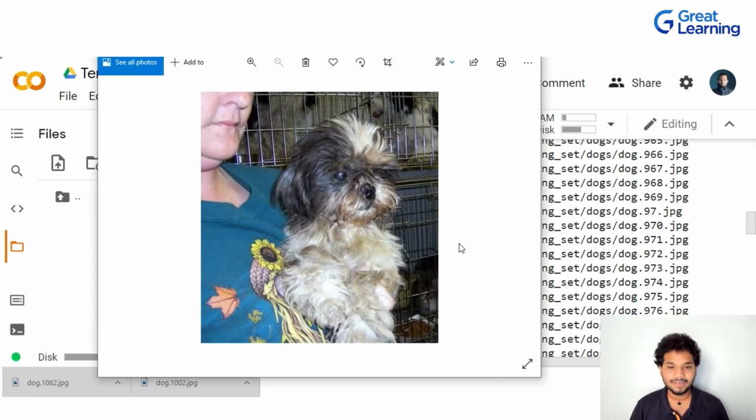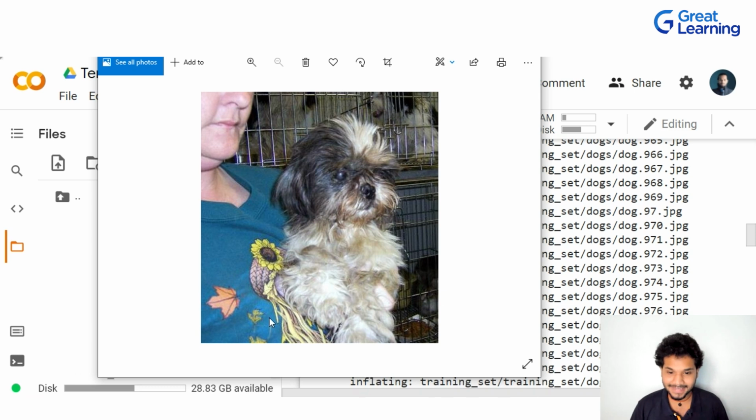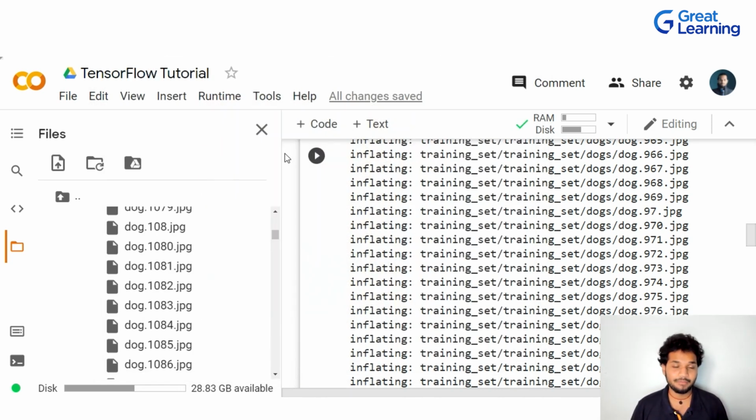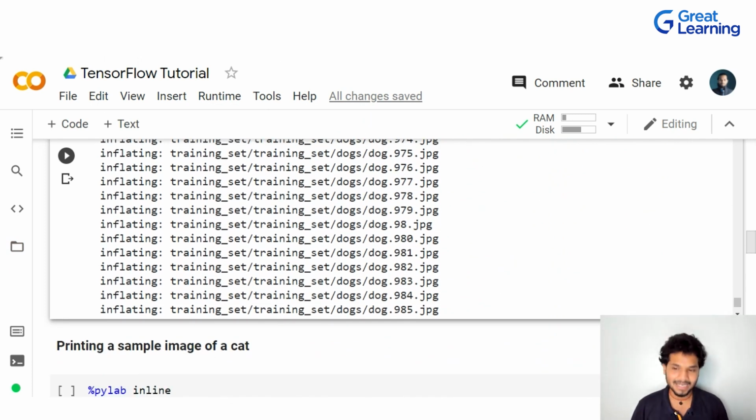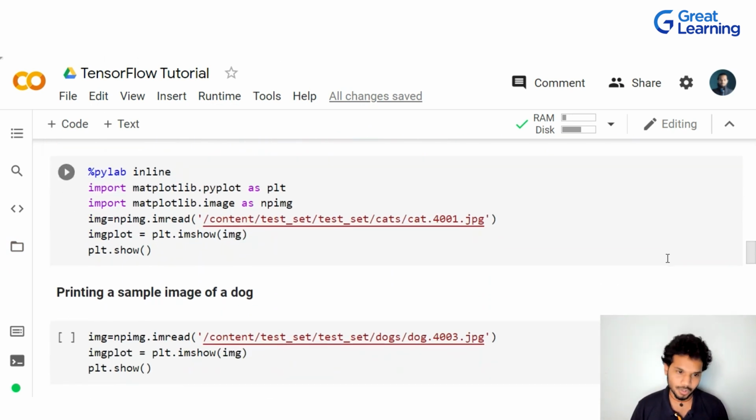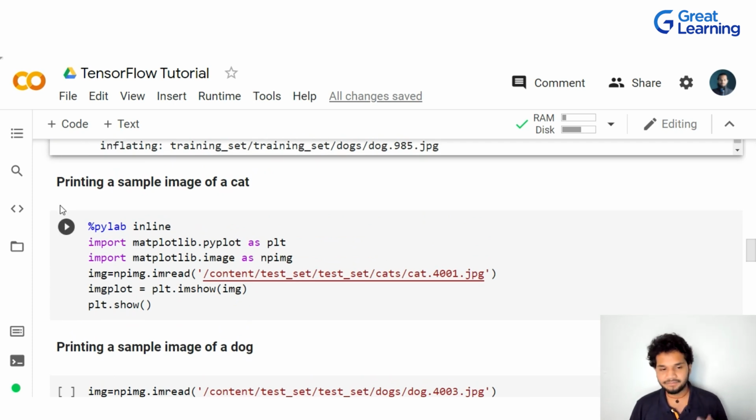Now this is very confusing for a deep learning algorithm because a cat, you can have a very furry Persian cat which might look like this. While training, it has to realize that this person's face and this person's body is not a cat or a dog, right? So it has to train for that as well. That is the reason we give this dataset thousands of images, so that it can have a sure shot way of guessing, if it is not guessing, in fact understanding what a cat looks like and what a dog looks like, right? Again, we did it manually.